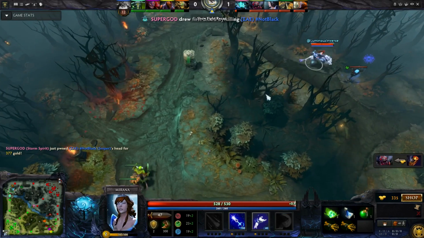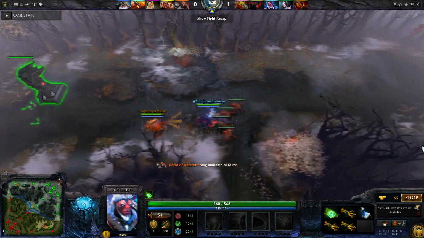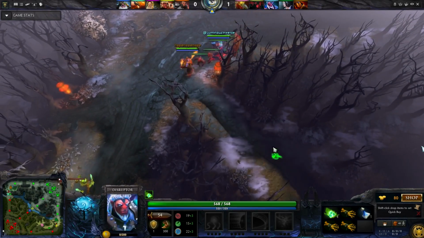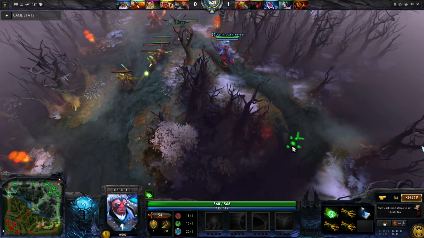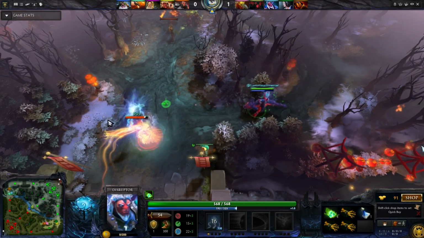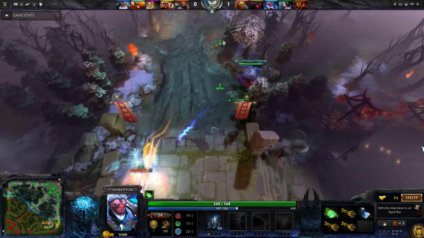Okay, so how do you set the ideal position right from the get-go? Well, get a good block off and the creep wave will generally end up there. Then you and possibly the second support and the carry just run at the offlane. Most offlaners will back at this point because they can't really handle the harass, and ideal position is set, voila.